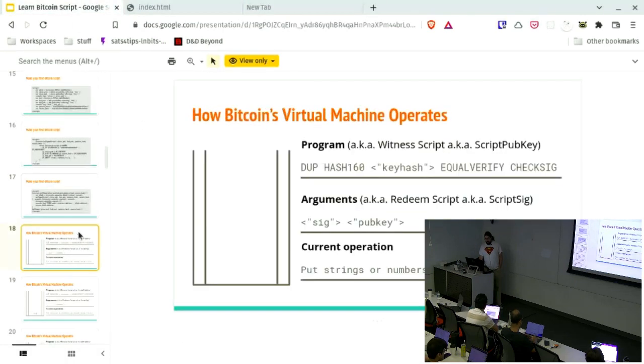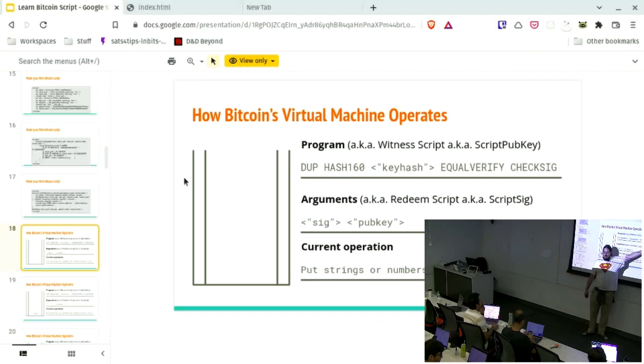Okay, next thing we're going to do: we've generated our address, we've sent money into it. Now we're going to do an interlude. The next step would be to spend the money that's in this address, create the transaction, take the money back out, and give it to Alice or Bob. I'm not going to do that because I want to give you an explanation of how Bitcoin's virtual machine operates. Topher did a little bit of one. He showed you the OP_HASH160 stuff. We're going to go through that at length and show you exactly what the virtual machine is doing, with the virtual machine represented by this bowl.